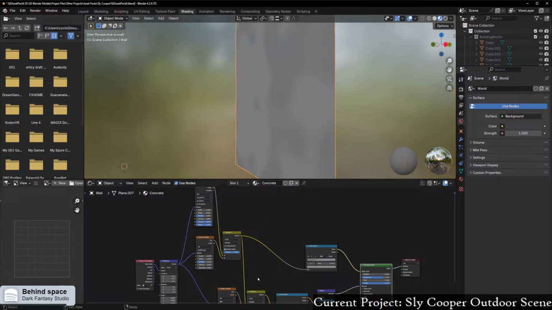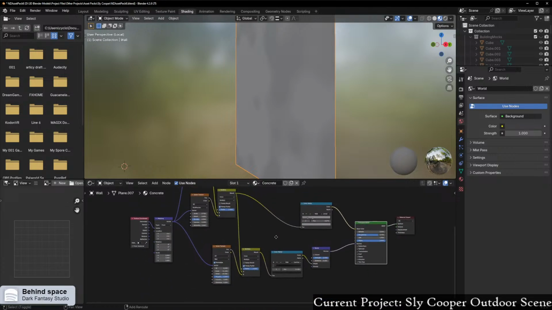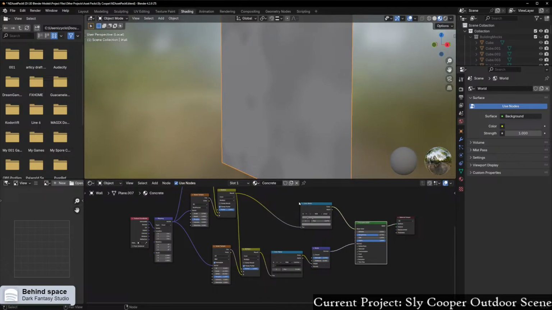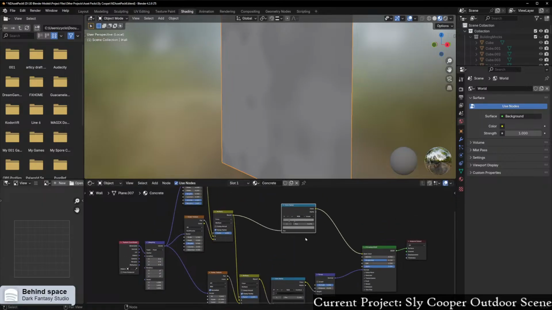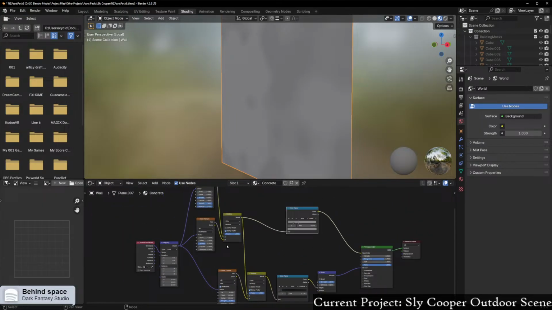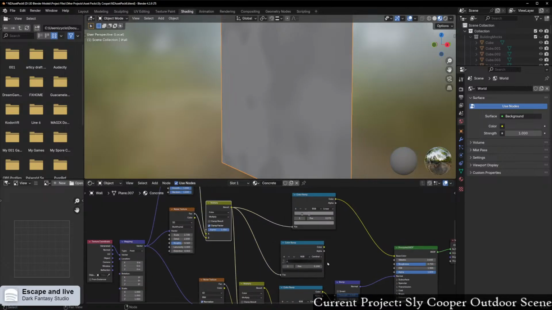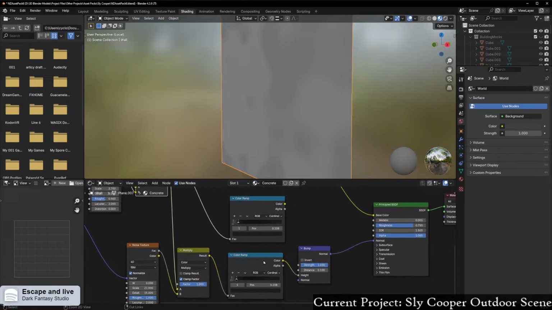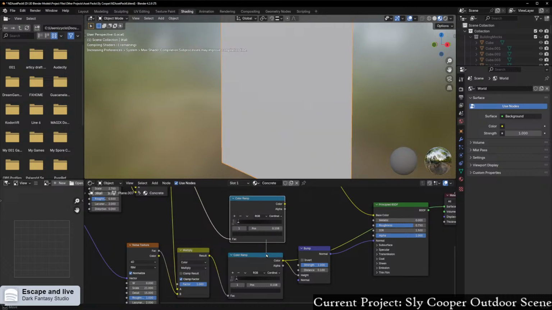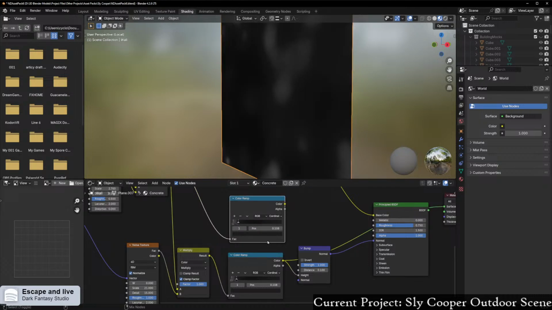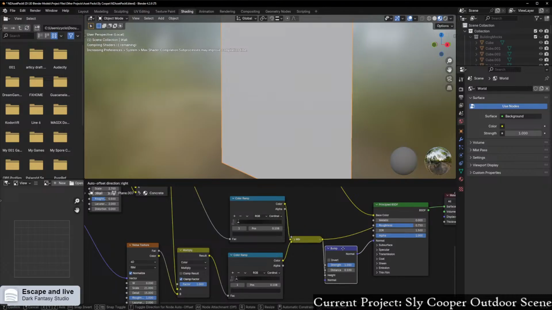So I sort of want to indent this here, I want there to be an indent where the thing is flaking away. So in order to do that, I would need to set the multiply to a ramp. And then I need to set these two to a mix node.